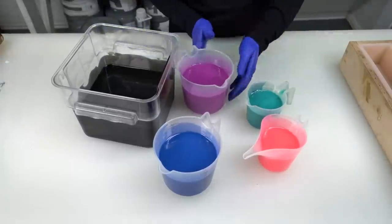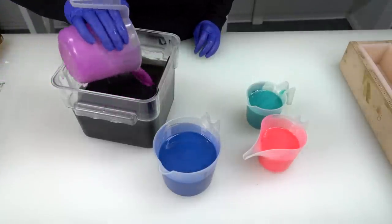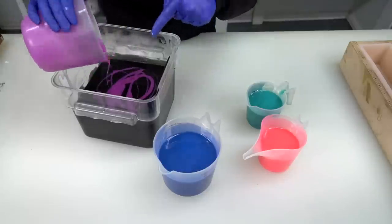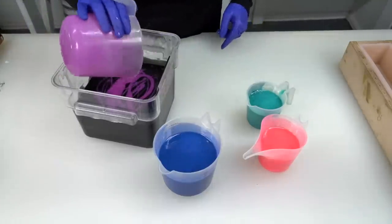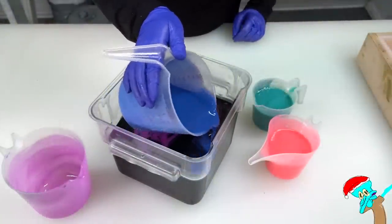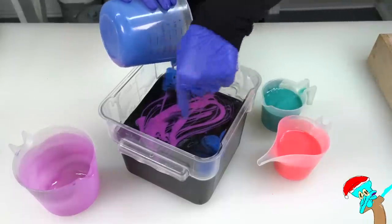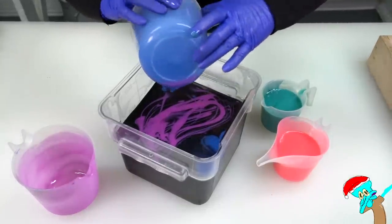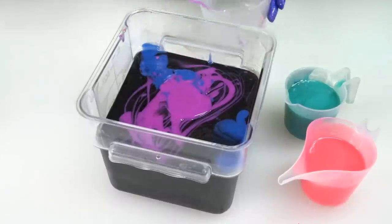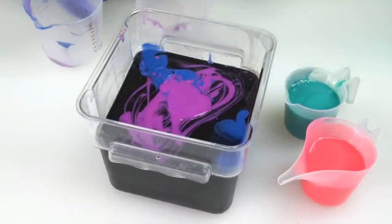Okay, so the purple and blue, I'm pouring into the black. And I think it's set up enough. If it's sitting on top like this and not just looping down to the bottom, it's set up enough. Just gonna pour in that blue here. Maybe pour some blue on this side as well. So the purple went in a circle and the blue went in the corners. I'm gonna let that sit in there all cozy-like for about a minute, 30 seconds, something like that.